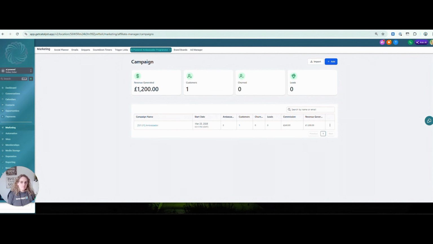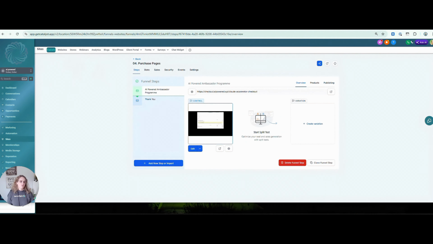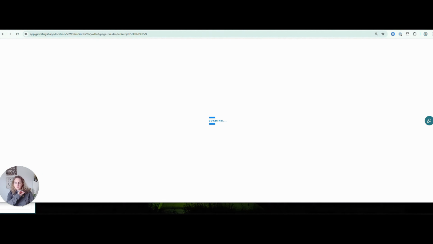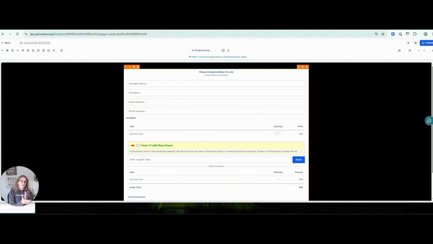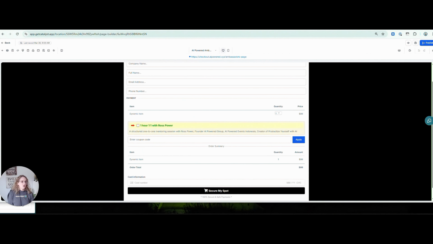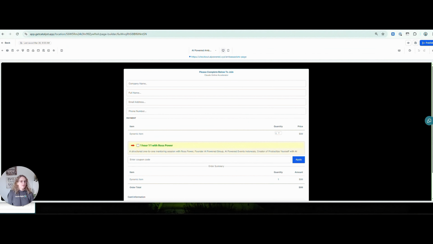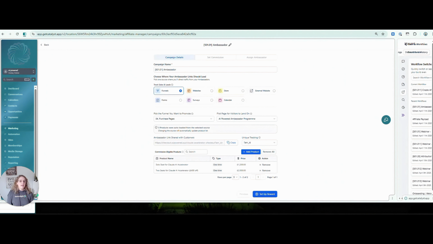It's important that the campaign that the affiliate manager is running is inside of HighLevel. So what I've done here is I've got a funnel page that is the end game. So this is the checkout that no matter what all the lead gen is leading up to this point, this is where the sale is going to happen. So you can see here we've got a funnel page, and that is what is inside of the campaign details here. So I've got the funnel, and as soon as you link the funnel, it can see the products. So it's really important that this is the end game. This is the ultimate link that is going to be reached.